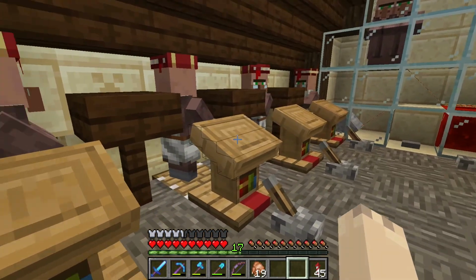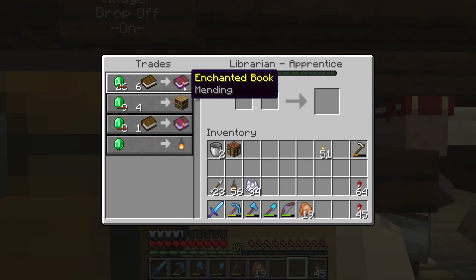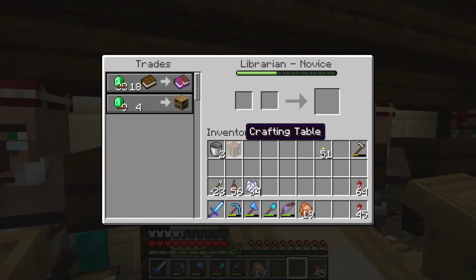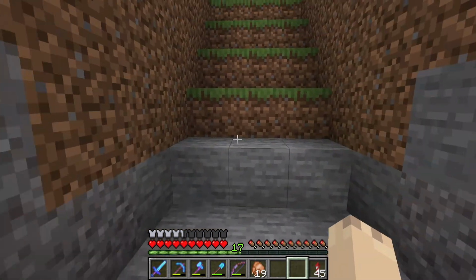Luckily, I came back and rescued them, turned them before they could be given anything. But the good thing is that actually made us heal them. So now we have discounts on some books, our fortune and mending books, which is great. It's the best thing that's ever happened.